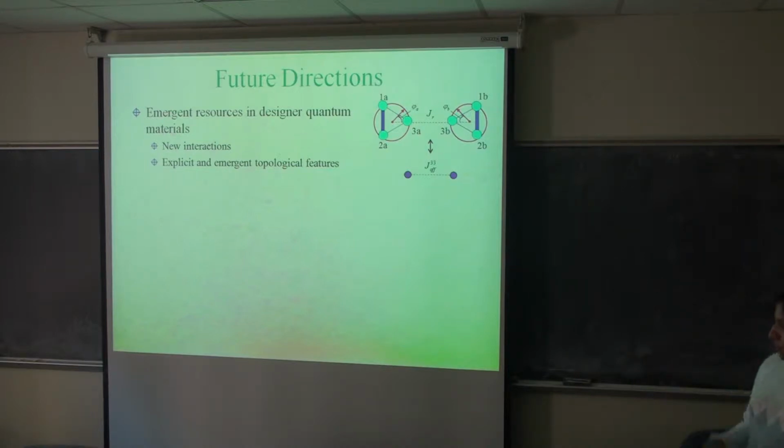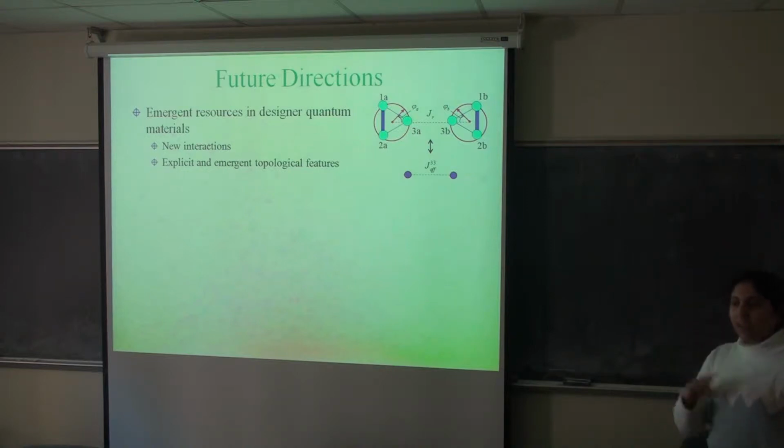And so this means that we can investigate, for example, electrically switching between ferromagnetic and antiferromagnetic materials within the same system. We've also seen that we can explicitly incorporate topological features such as domain walls into exchange-coupled spin systems. And so we could extend this idea by introducing analogous domain walls into systems with spin-orbit coupling. Or alternatively, we could study the topological features which emerge as a result of constructing these designer quantum materials, but which didn't exist in the beginning.